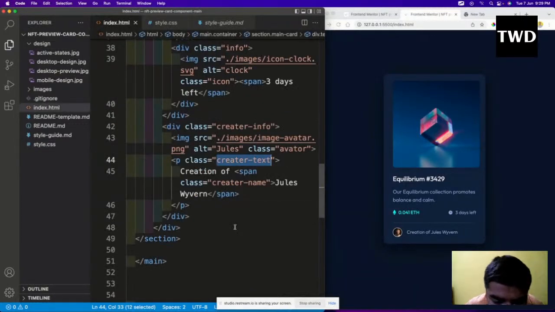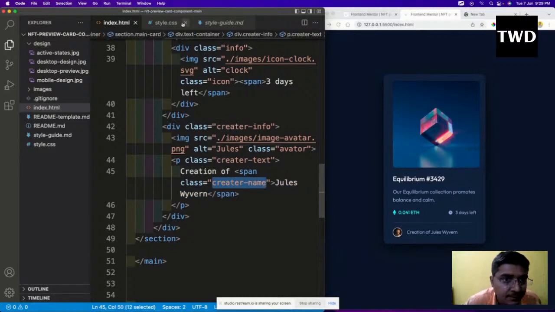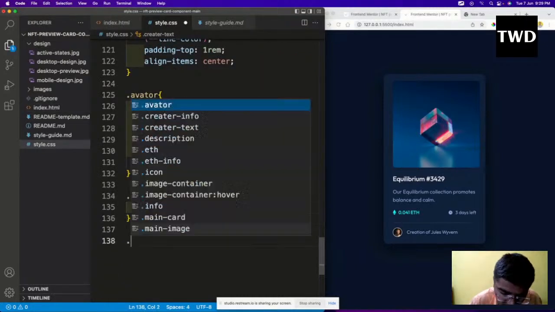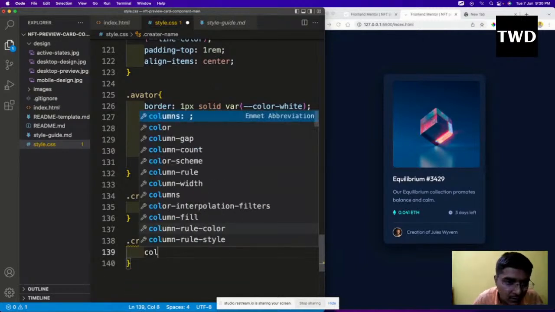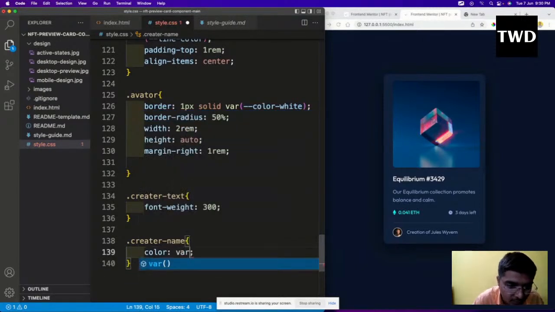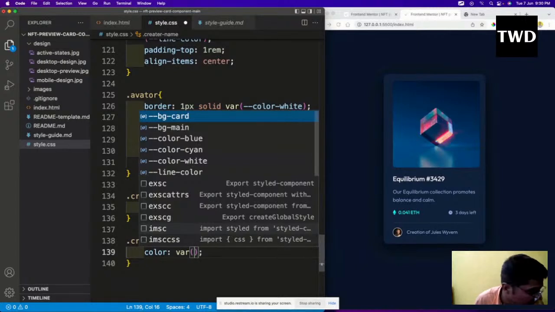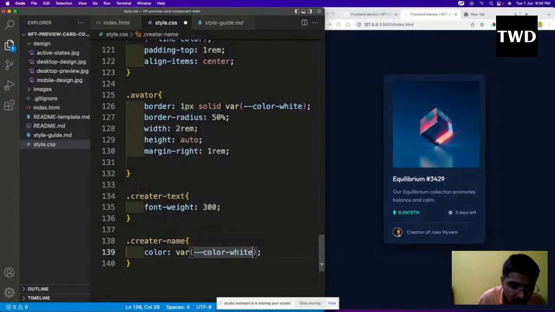Creator name also we need to use. One second. Use the color of variable white color.